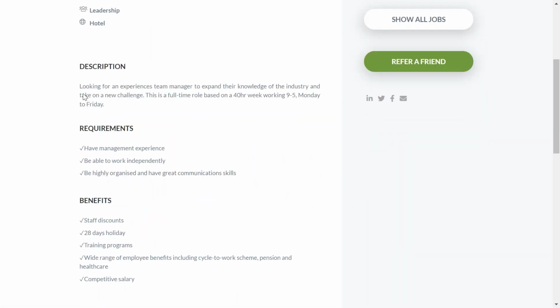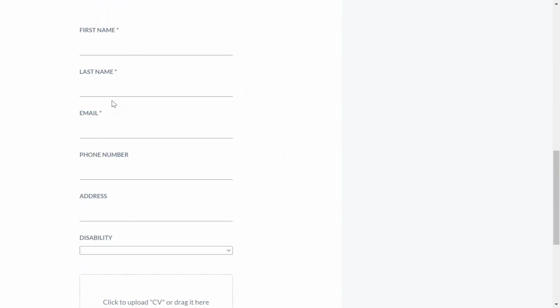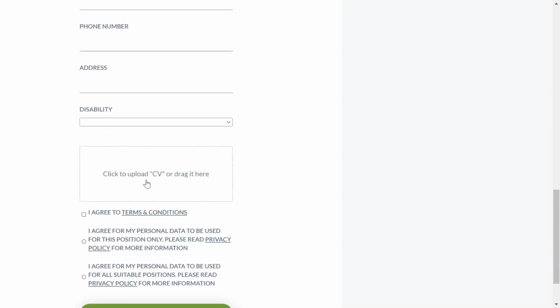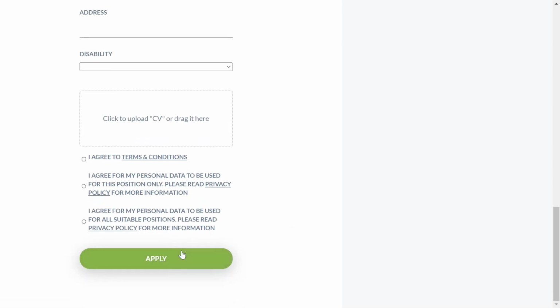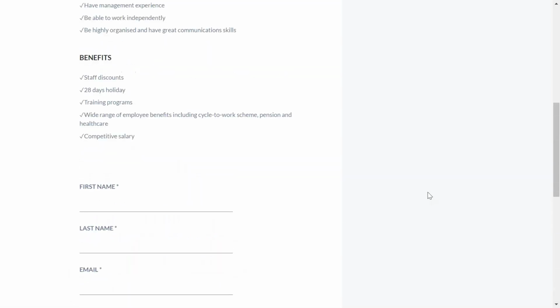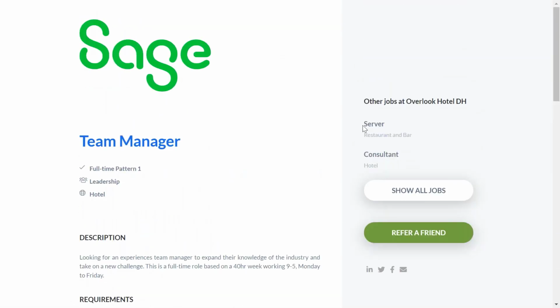Here's the job description, the requirements and the benefits that we filled in earlier. The fields that we want them to fill in. The files that we want them to upload. And they also agree to the terms and conditions and click apply. On the right-hand side, we can show any other jobs available at the business, sharing options, and we can also refer a friend.